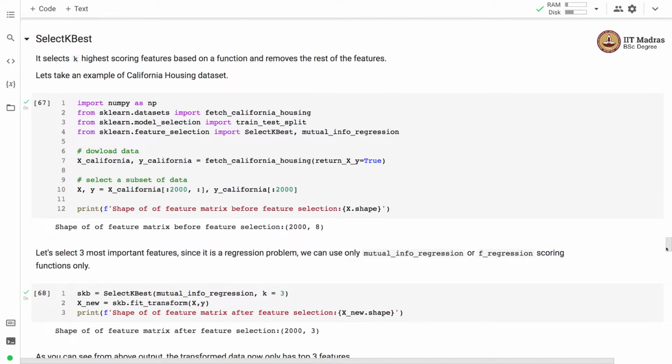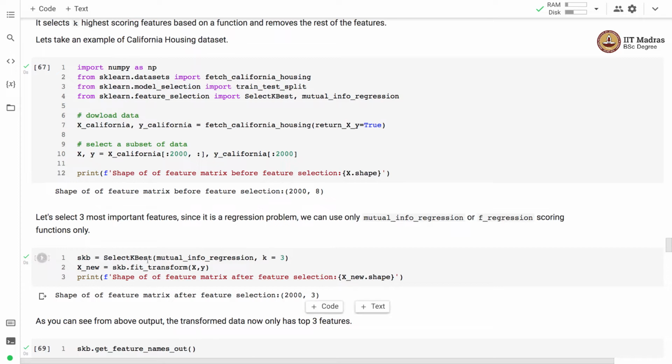We instantiate a SelectKBest object with the scoring function mutual_info_regression, and we specify how many features we want to select. Here k is equal to 3, so we are going to select 3 features. We call fit_transform on the feature matrix and the label vector.